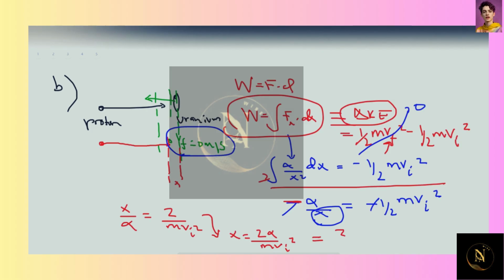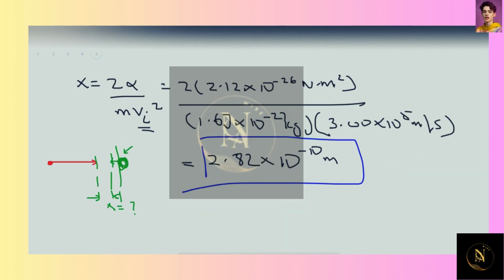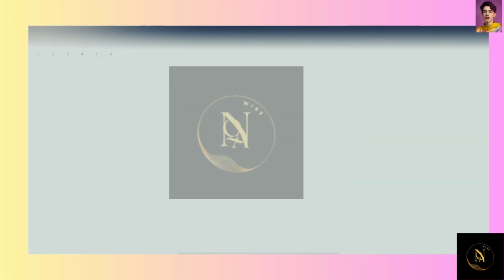This is the value of the distance where it stops. Interestingly, if you go to the next slide, you see that it's going to stop at a distance x of 2.82 times 10 to the negative 10 meters. So it doesn't go all the way up to the nucleus. This is a certain x, and this is x1. x1 happens to be 5 meters. So there's a gap right there.